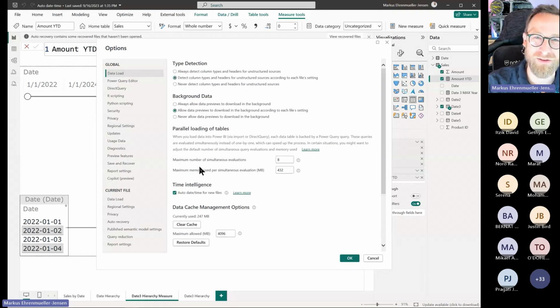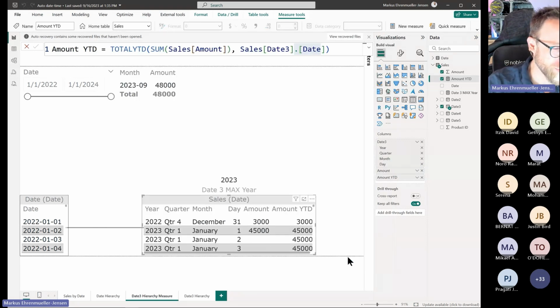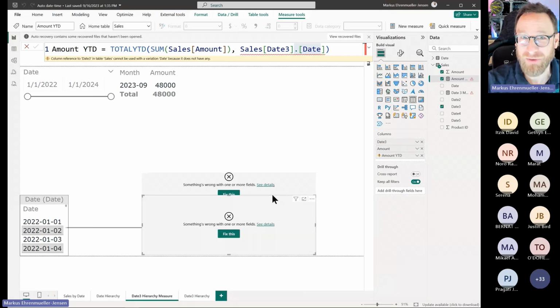So then also for new files it's turned off. I don't do that because I have to demonstrate the effects here. That's the only reason I keep this turned on. So I always have to turn it off for my individual files. As soon as I do this, I get a break in my report, right?